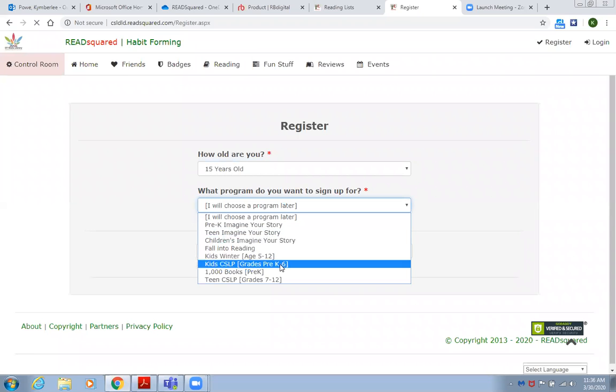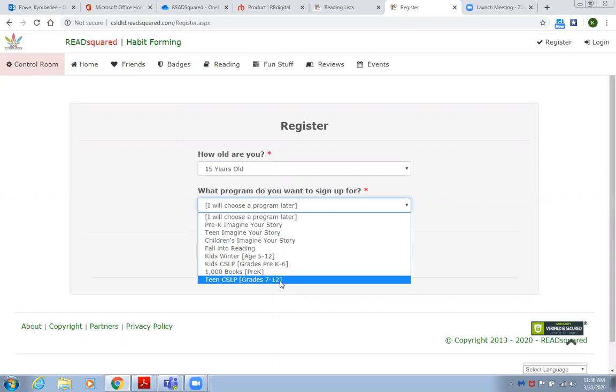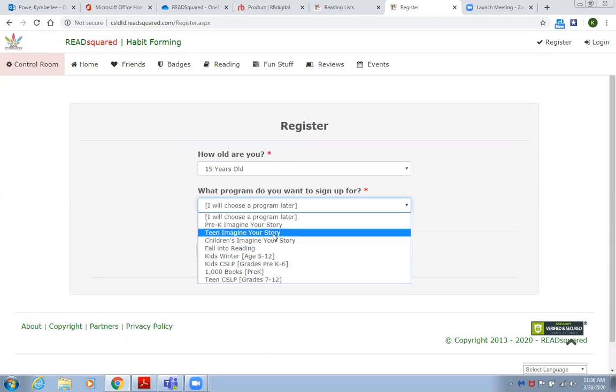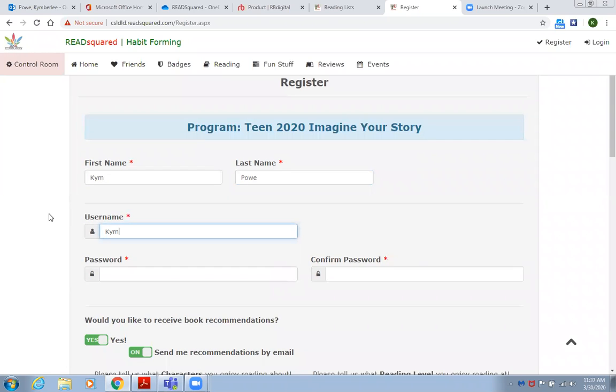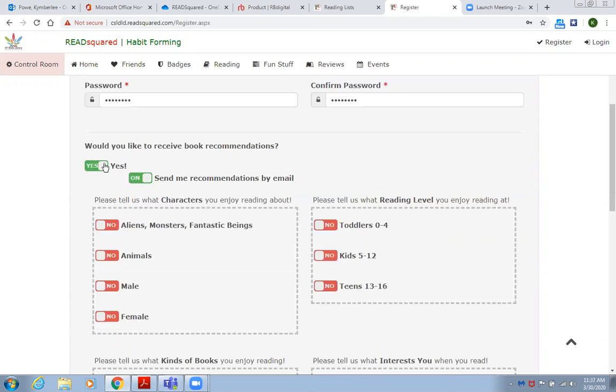Again, in order to see that list, we want to go into the Teen CSLP, or the Teen Imagine Your Story. That's what we want to go into. Again, I turn these off.